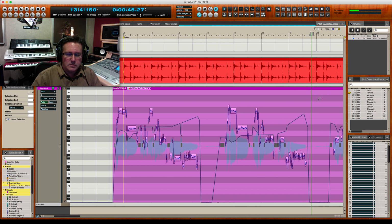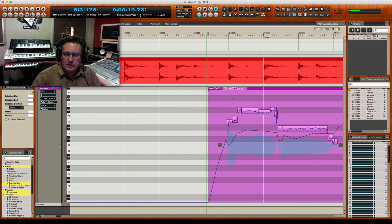All right, so she did an okay job on this first verse here. If you notice, a lot of the entrances of these notes she didn't quite nail. So that's the first thing I'm going to work on here. These little blocks here represent the actual pitch. You can see there's a keyboard over here, and you can see the actual names of the notes.